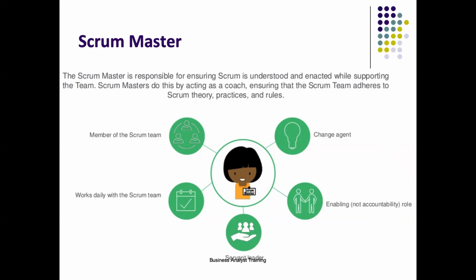And if a change is required, either in a process or a tool, he should be the one who initiates that change based upon feedback from the team. So he is nowhere near a manager. He is just a change agent, a servant leader, who makes sure that everyone is following Scrum. But he is not the person who will tell you what you have to do. In Scrum, it is believed that everyone knows what needs to be done and everyone has the skill set. They don't need a manager or project manager to tell them what needs to be done. That's not what Scrum believes. So the Scrum Master is a role which enables all these things.